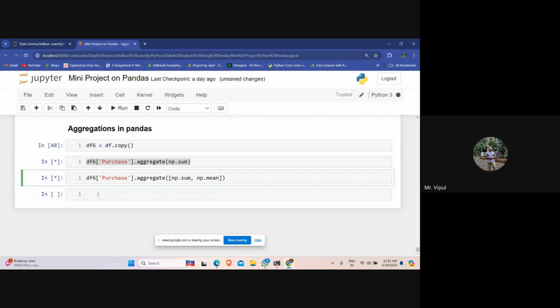Similarly, suppose you want to find it for multiple columns, then what you can do is write purchase. As you are making use of multiple columns, you should use double square brackets over there.